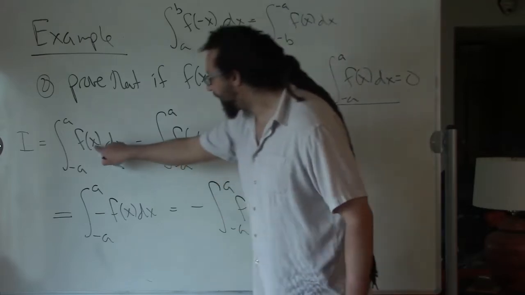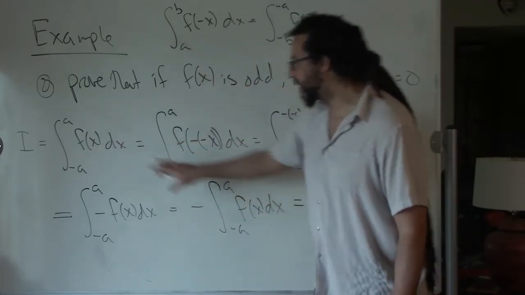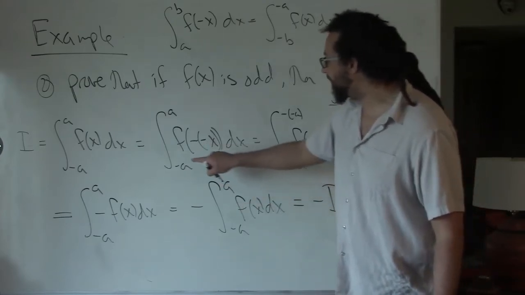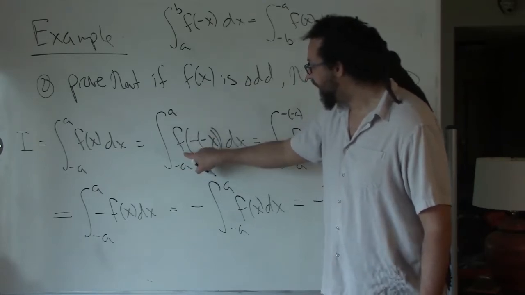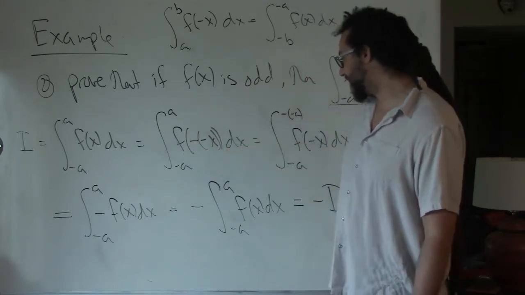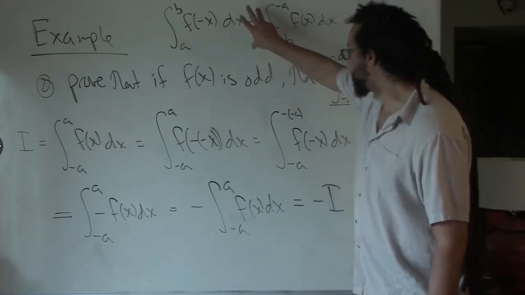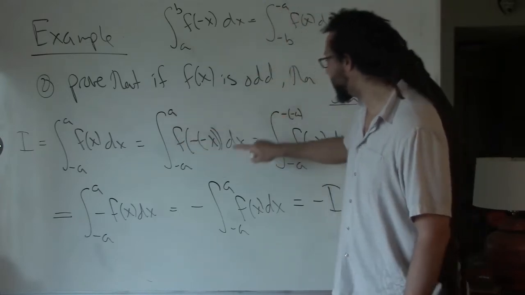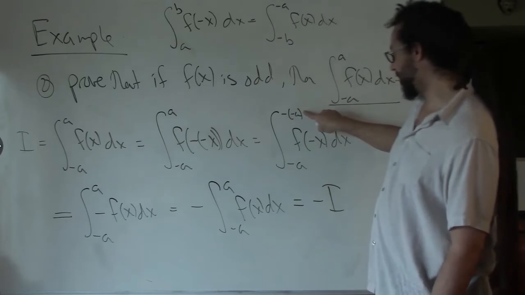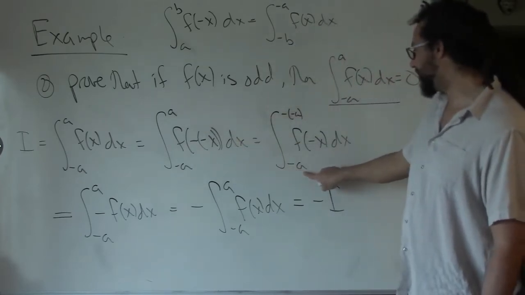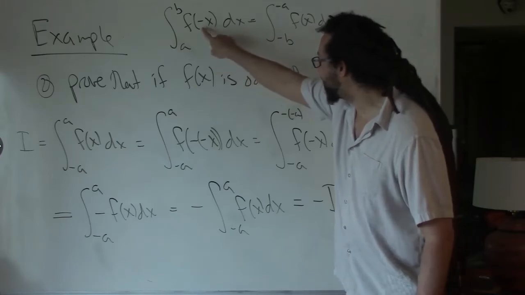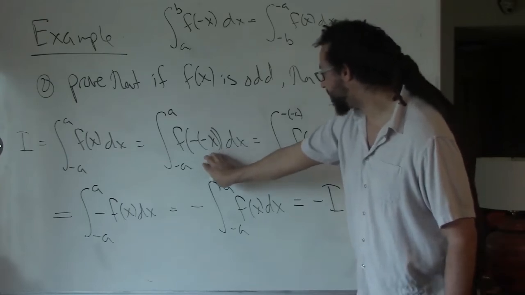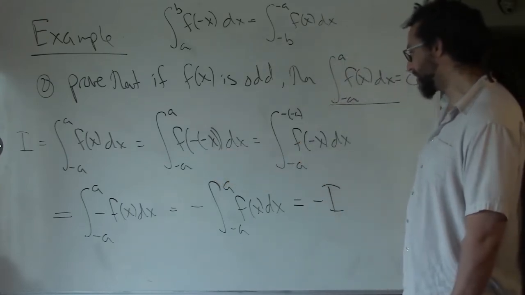Now, you can write x as negative x. That's all I did from here to here. Write x as negative x. And so now I've got the integral from negative a to a, f of negative x dx. And so now, what does this say? It says I can switch the limits of integration and make them negative. So negative a goes up top, negative a goes to the bottom, and now I can remove the negative sign when I do that. So I'm applying this fact from here to here when I go from here to here. So make sure that you can see that.